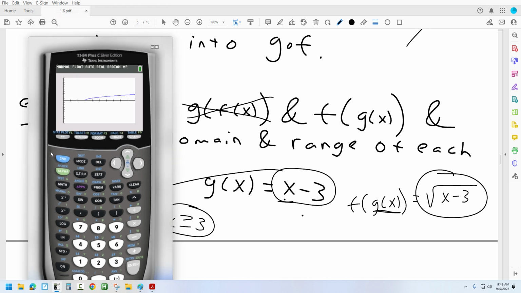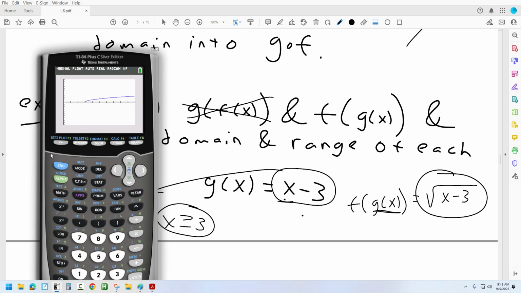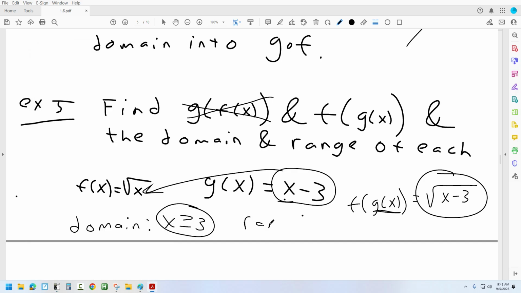And remember, square root function is a sideways parabola. So if I keep zooming out, how high is that curve going to go? Infinitely. Infinitely high, yeah. So this curve is going to go up forever. How far down does it go? Yeah. 0. It goes down to 0 and it will hit 0. So the range is 0 and up.